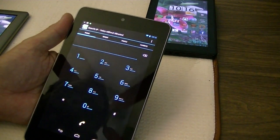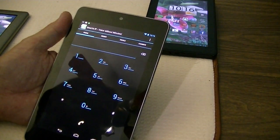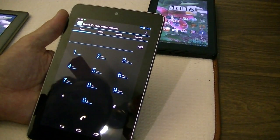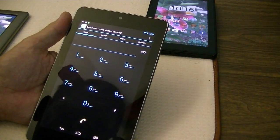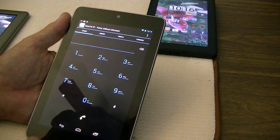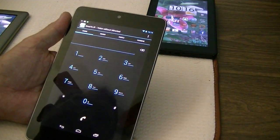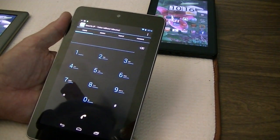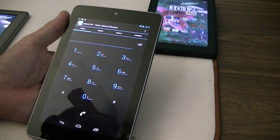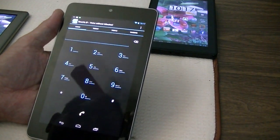I'm also using Groove IP, which gives me telephone capability. As long as I'm in Wi-Fi, I can actually have a full telephone here — though I haven't actually talked on it yet. The app is downloadable from the Play Store. You may have to do some fiddling with the settings to get it to work exactly right on a tablet. It's made for mobile voice over IP, so you can use unlimited voice for free as long as you have Wi-Fi access.